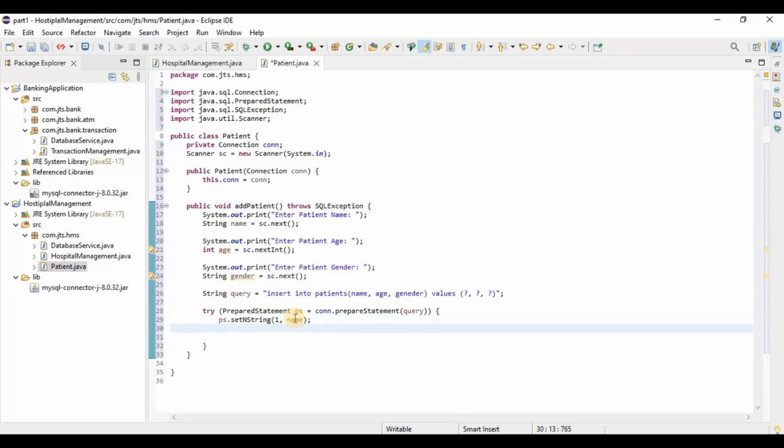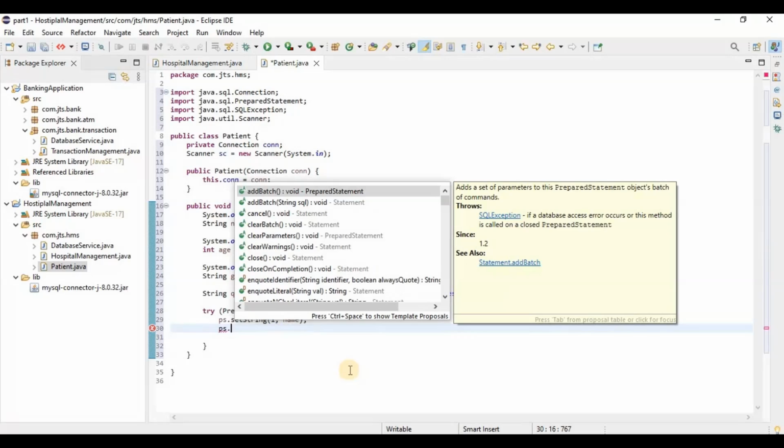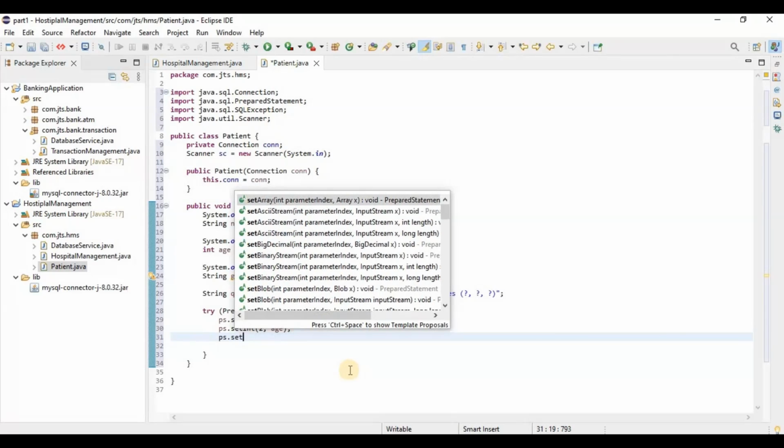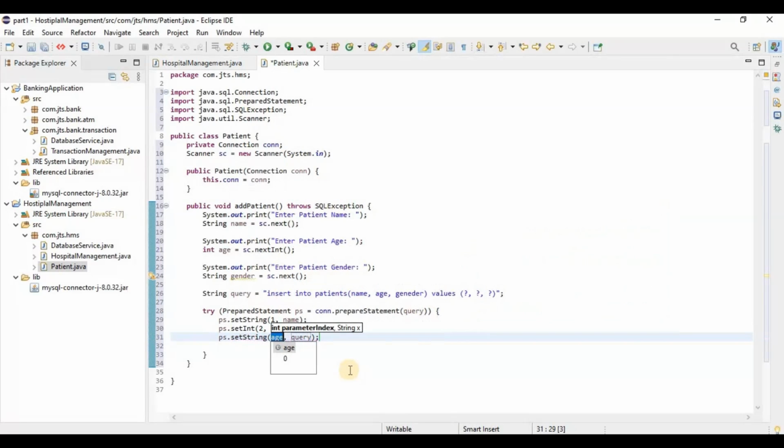Second, actually it's an integer, so setInt with index 2 for the age, and then setString 3 for the gender. So name, age and gender are the three fields we have taken and these are inserted.